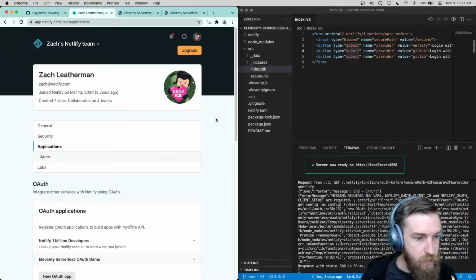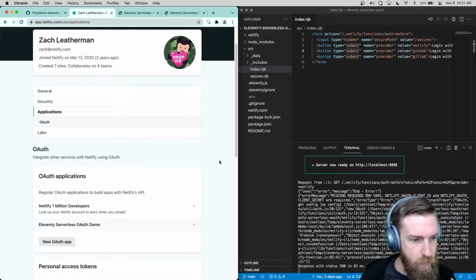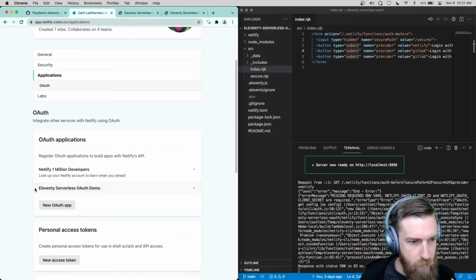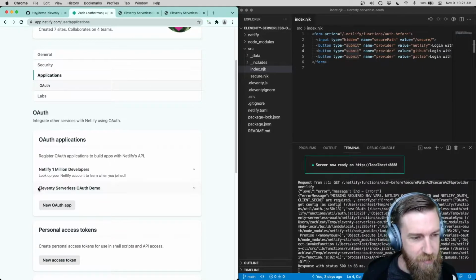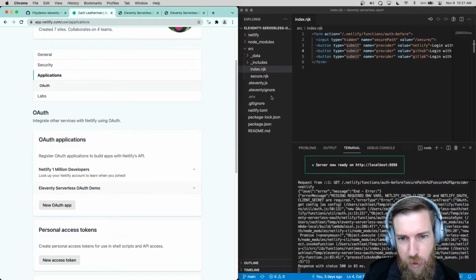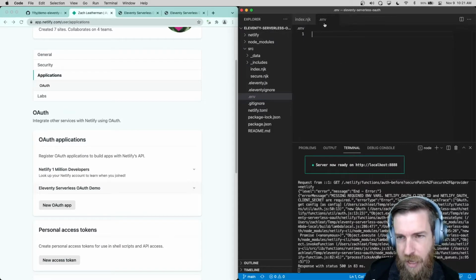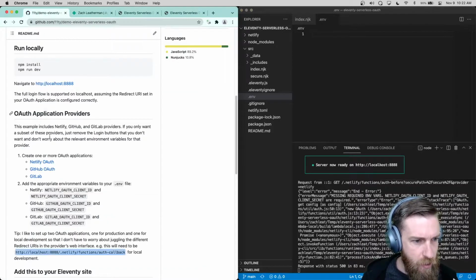All right, so this took us back to our OAuth applications page on Netlify. And you can see that this is the one that we just created. Now I don't want to click on it because it will show you my client IDs and my secrets. But you will want to put those into the environment, the .env file on your localhost, to have it configured accurately. And you'll see the different environment variable names that you want to add here.